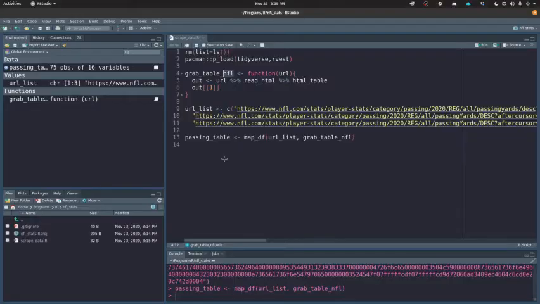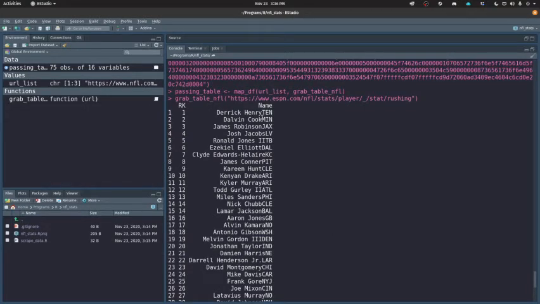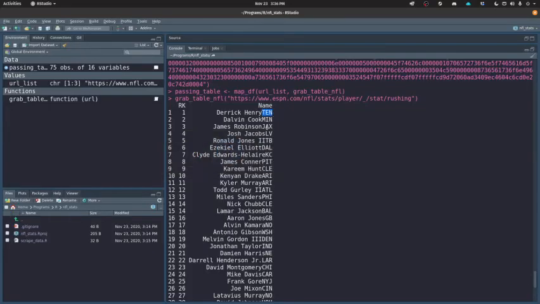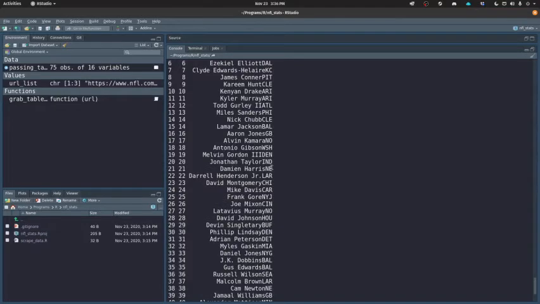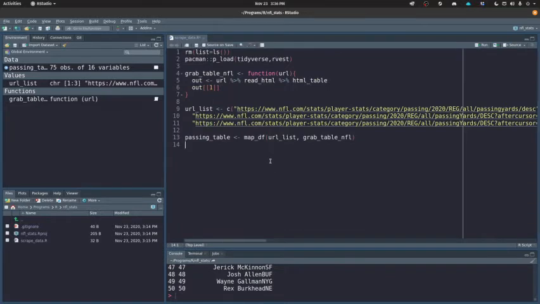Let's just really quickly check there. Grab table NFL on this. What do I get? Cool. So actually that is kind of helpful also. This one will require an extra step. And actually it's going to require at least an extra step. That's weird. Well, what can we do with this? So I do like the NFL page a little bit better, but you might go through some of these steps to make it work for the ESPN data.